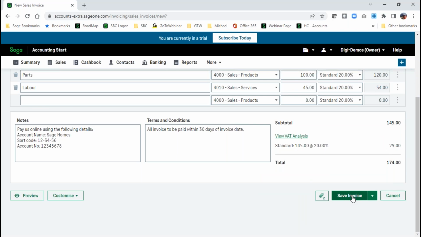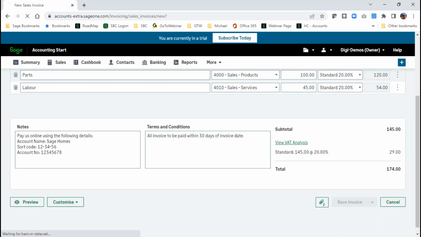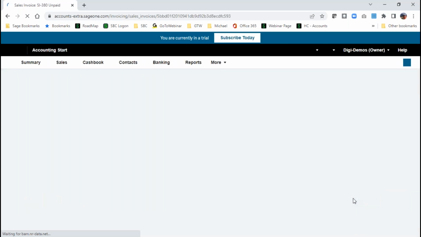Now, you've got an option to save your invoice, and you've also got options from the drop down to save as a draft. So maybe you want to build up your invoice. If you're working on a job over a period of time, you might want to update the invoice with the materials that you've used, the time that you've spent, the services that you've provided, so you can keep coming in and updating it. You've also got an option to save and add a new one if you've got maybe more than one to enter. We're going to click Save Invoice.